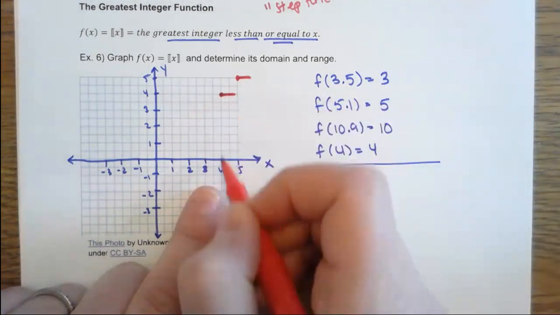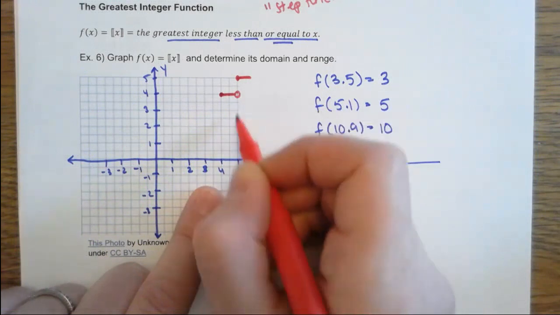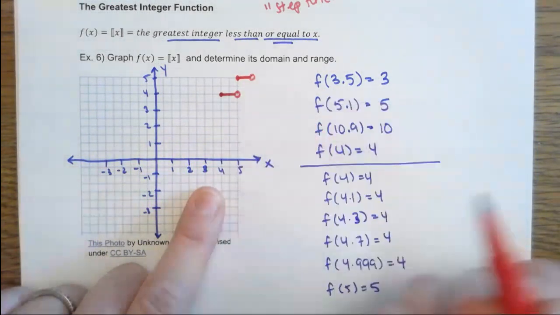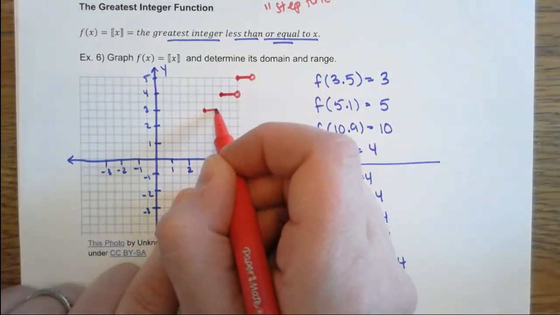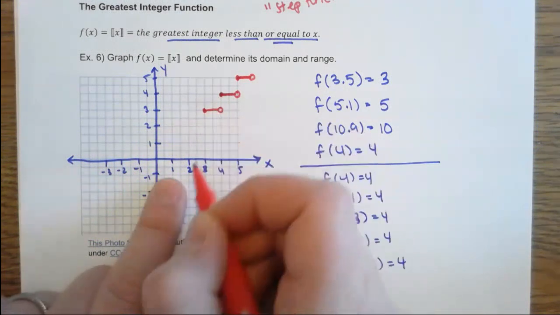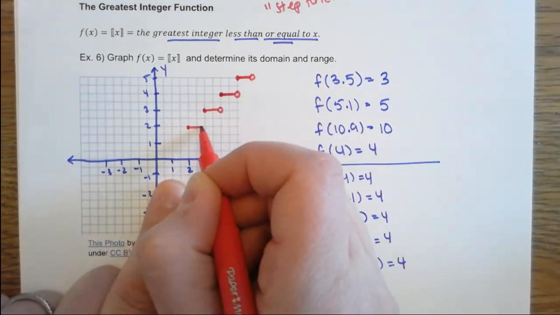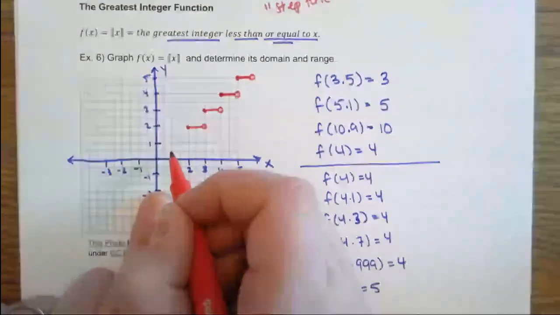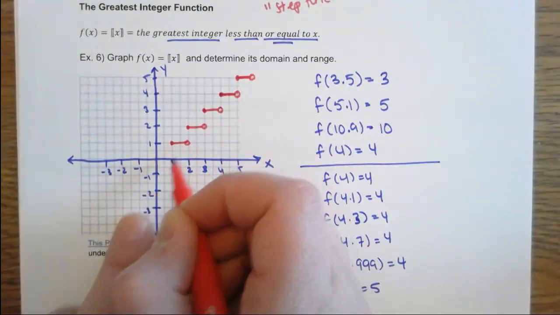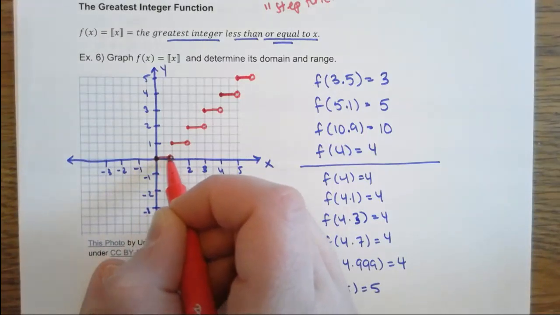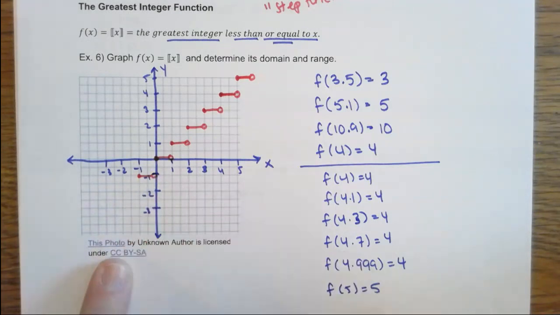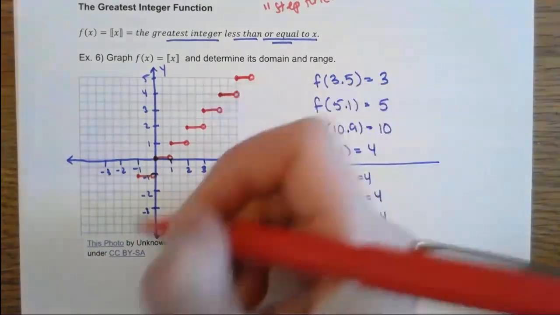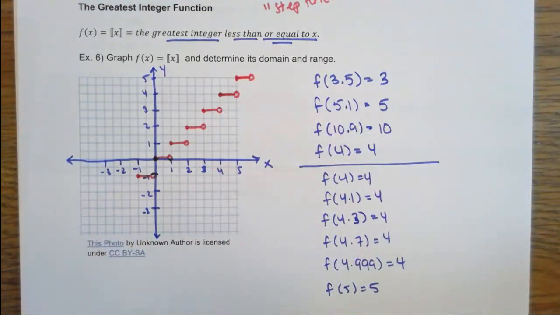So what happens is you have a closed circle at the lower integer, and then you put an open circle at the upper integer where it jumps up. And that pattern continues. If you plugged in more values, you would see the same pattern. So at 3, it's 3, and it goes all the way, but once we hit 4, it jumps up. And at 2, it's 2, and again, it goes over, and then you have this open circle. So you basically are creating these steps, which is why it's called a step function. If you plug in more values, you'll see this pattern the whole way down. This is probably the most famous step function, called the greatest integer function.